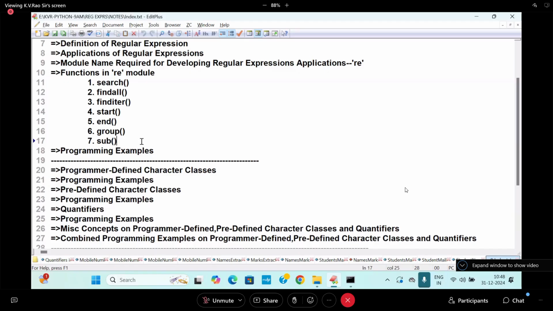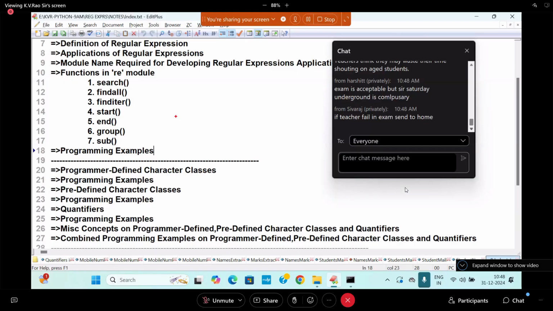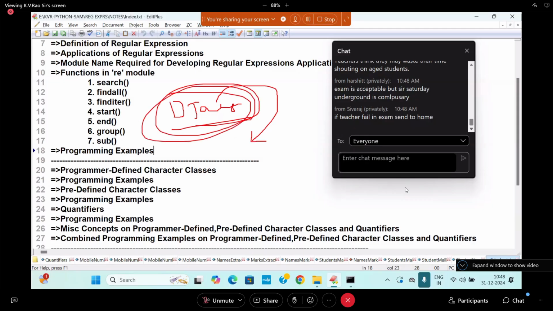Next I will introduce a small concept. When I am taking Django, there is a concept called logging. Of course, you are learning Django because you are a part of full stack Python.